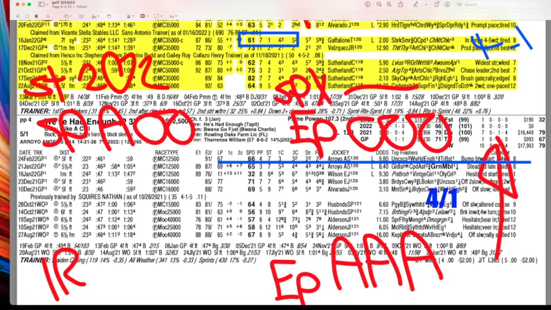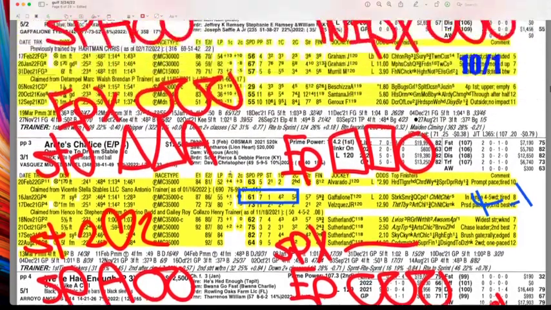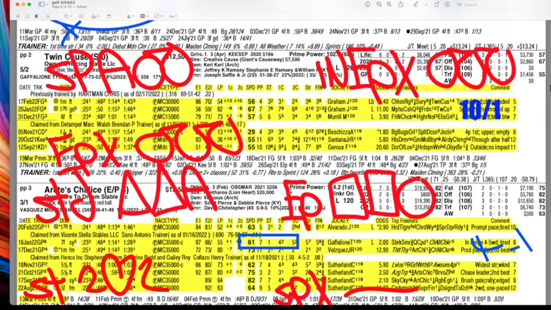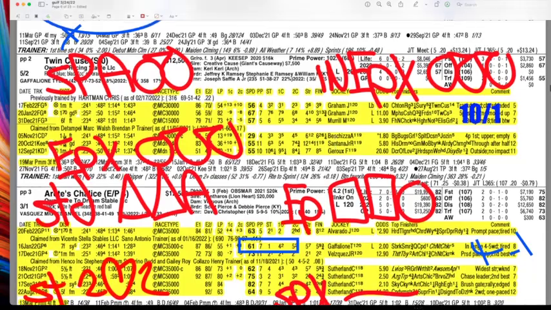Well, this is the reality of what you get. You get a lot of races where a lot of horses are dropping, and you're not going to be able to get a good ROI. You'll get a losing ROI just blindly betting class droppers.